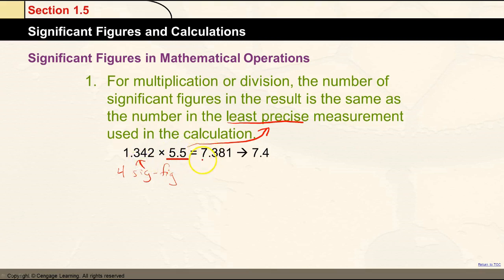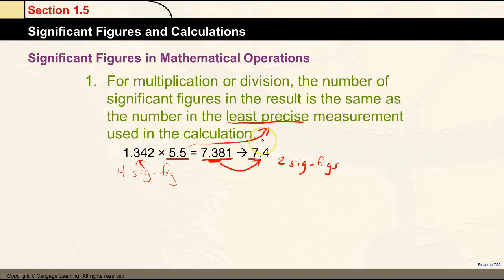So if you plug it into your calculator, this is what you would get here. This would not be the correct answer in AP Chemistry. This would have a point taken off for it because you did not round to the correct number of significant digits. And so what you need to do is take your answer. Because our least precise number was 2 significant figures, we would round that number to 7.4. Now this number has 2 sig figs, and we would be correct in our answer at 7.4. This is with multiplication or division.